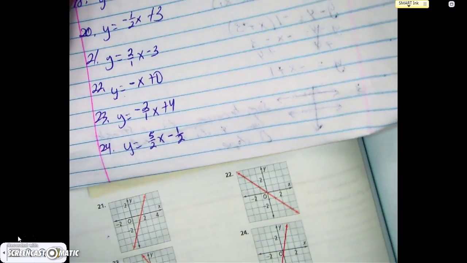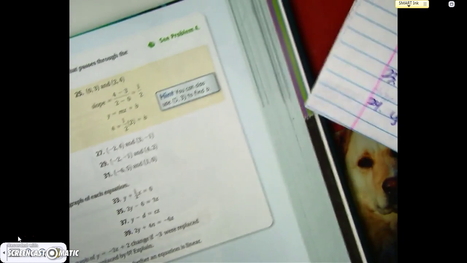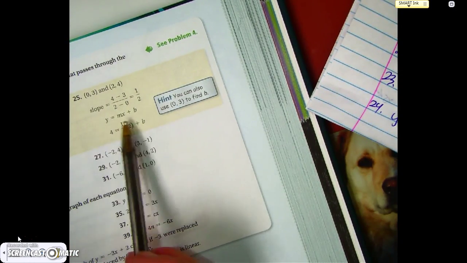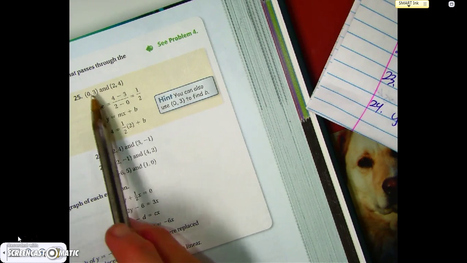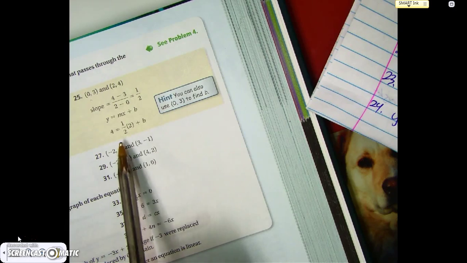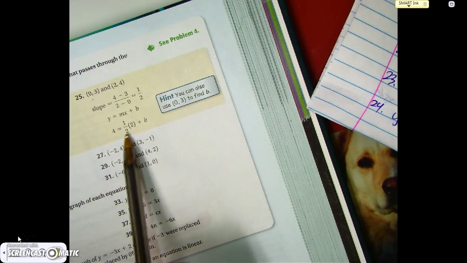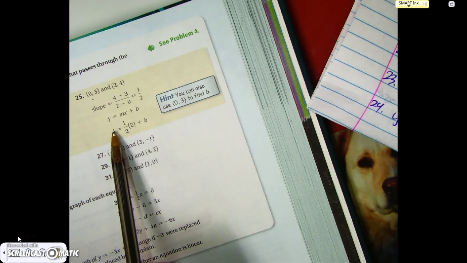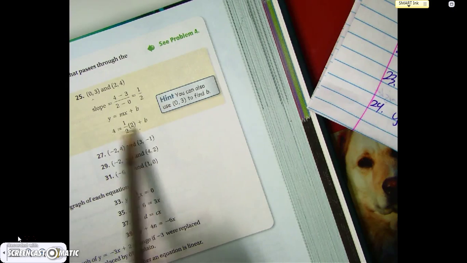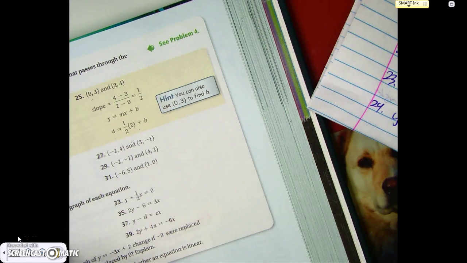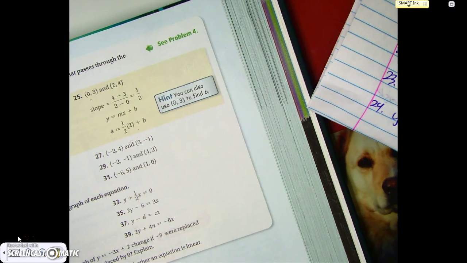All right, let's see what else we have left in here. Write an equation in slope-intercept form of the line that passes through the given points. So you have to do this: you get the slope, then you can use that point for the y-intercept. You can also use 0, 3 to find the b. Oh, what are they saying? That's strange. Oh, they're putting in the 2 points and getting b that way. Wow. Let's see what we can do. Find the slope and y-intercept of the graph.